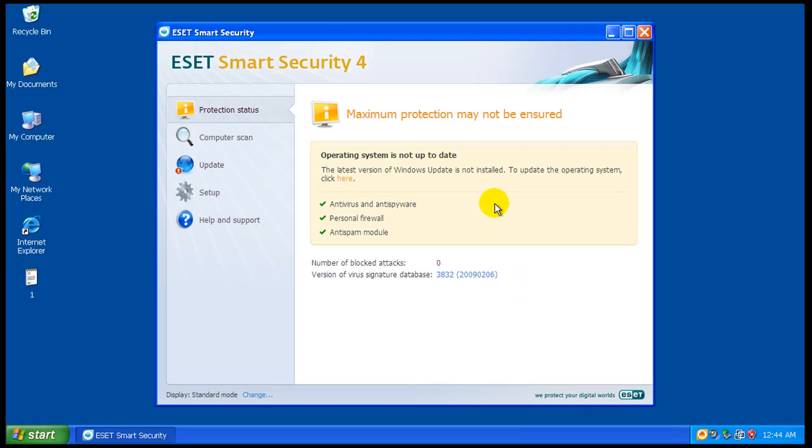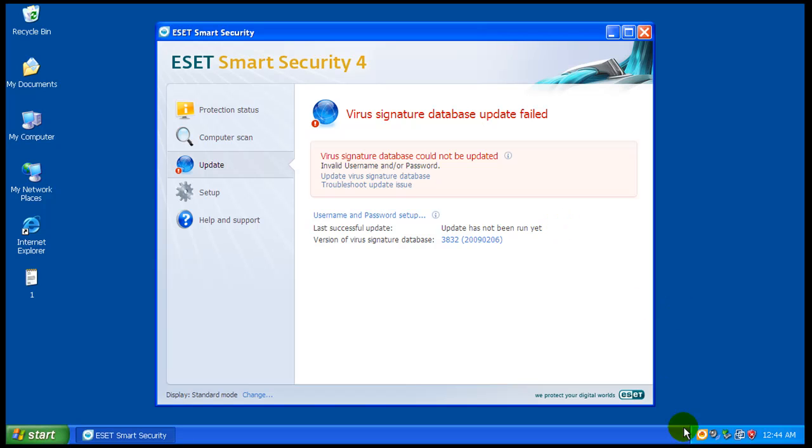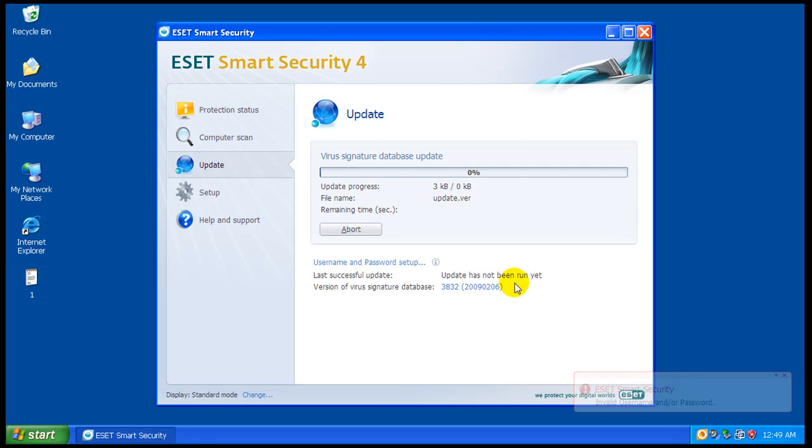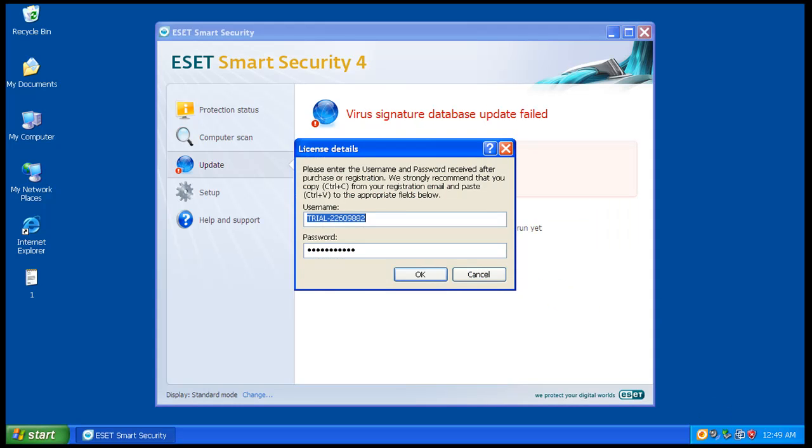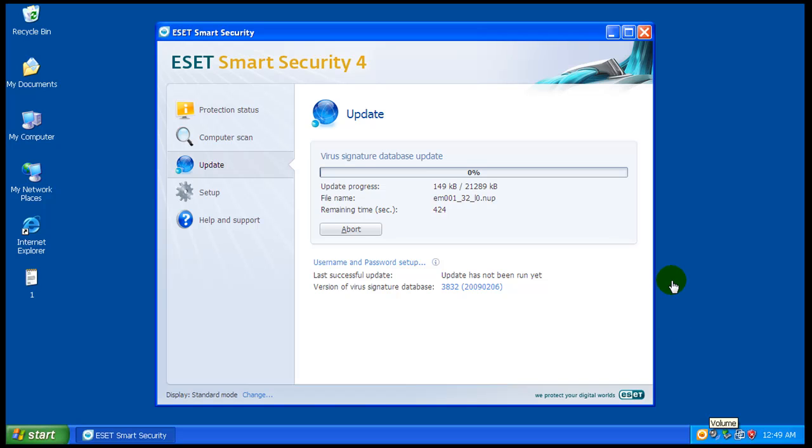Let's see here. One second here. Let me pause the video. Okay, so I had to register for trial here. Hold on a sec. Okay, I had to register for trial here, and as you can see, it's downloading the updates now. It's going to be 21 megs. So instead of keeping you guys on the line here, I'm going to pause the video again, but it'll only be for a second for you guys while these updates are downloading. So give me a second here and I will be right back.